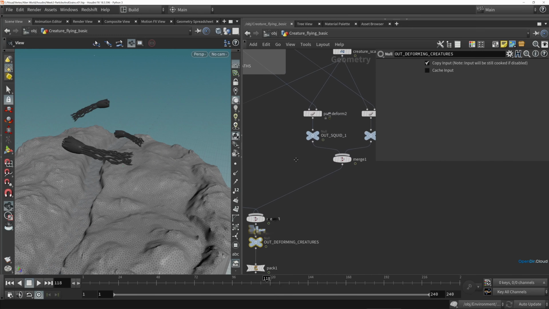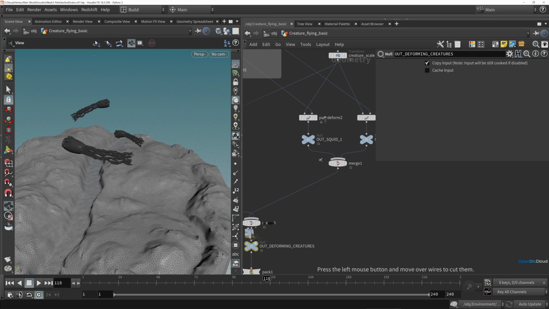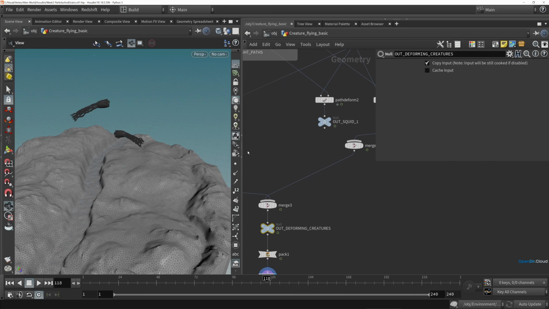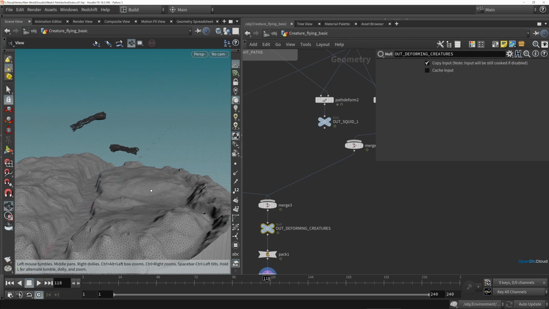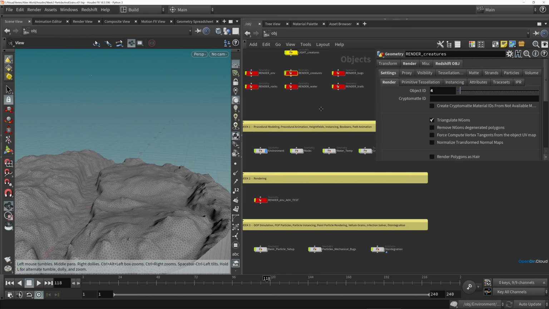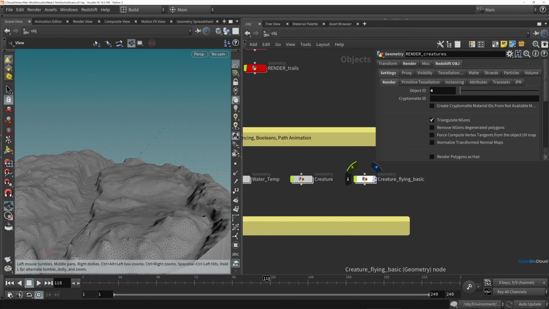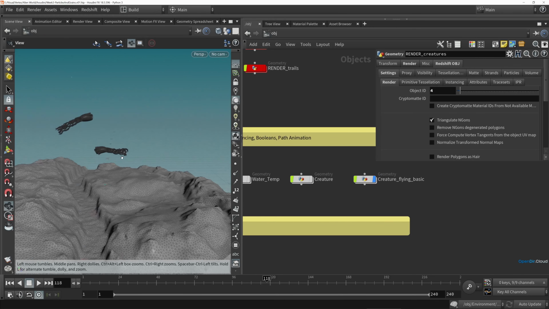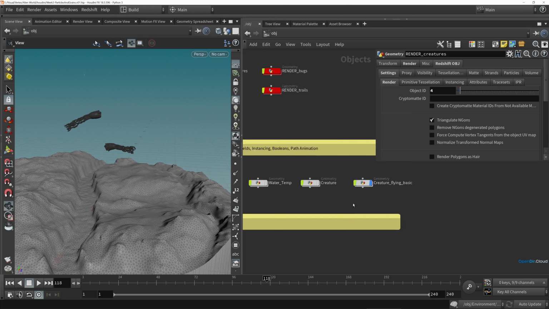And then we can disconnect this out squid 1 because we no longer really need to display that creature or pass that to our render object, since we're only interested in that one as it's being disintegrated. And now back at the object level, if we try to display our flying creatures, they're no longer all visible because we've disconnected that one.